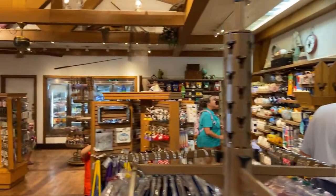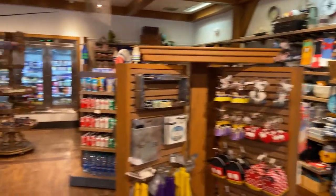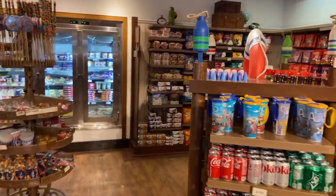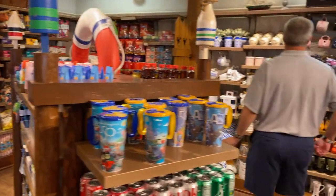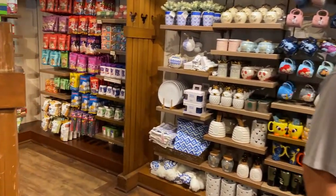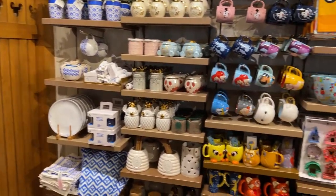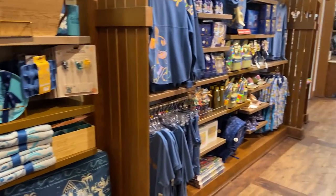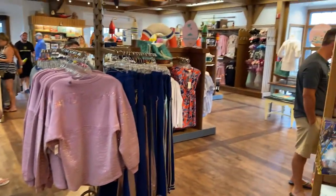This is a little bit of what they've got on the wall over there, some new items, and it looks like a little bit of 50th anniversary merchandise. These stores are also the same as all the other stores — part of them are going to be a general store where they sell foods, drinks, and outdoor stuff you might need like suntan lotion and band-aids. The other half of the store is going to have your merchandise and gift items.